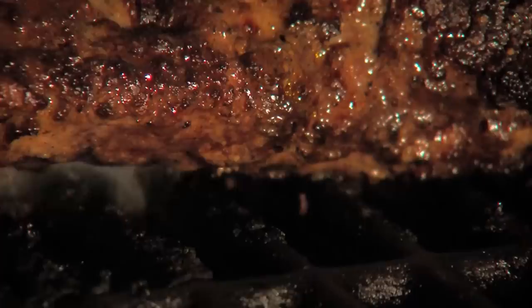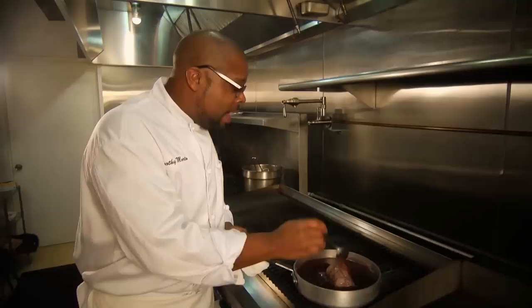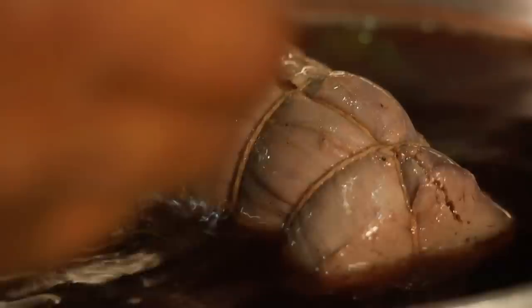And the end result, you get a nice, really rich, flavorful piece of beef with a nice wine accent to it. The actual poaching liquid can be reduced down to be used as a sauce. It's just a wonderful, wonderful technique for something out of the ordinary with beef tenderloin.